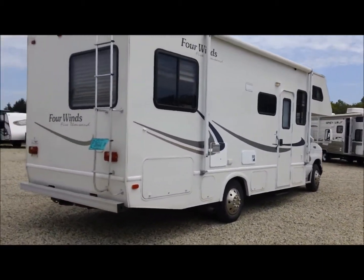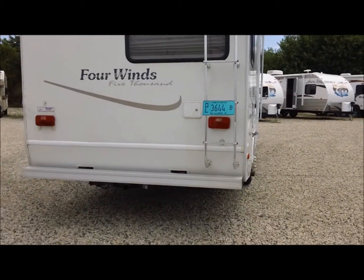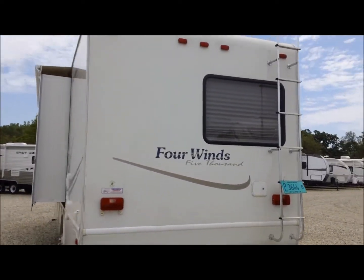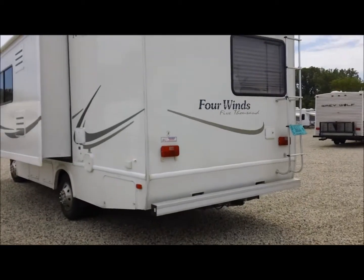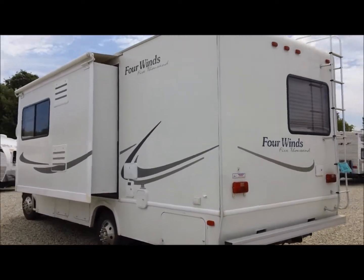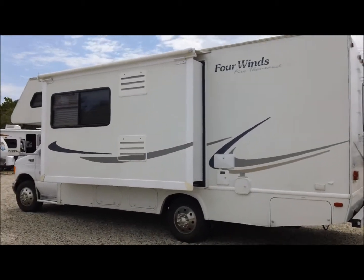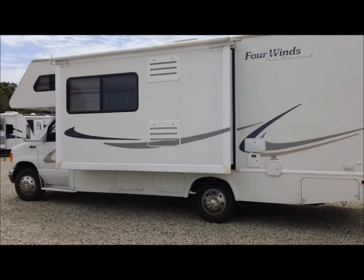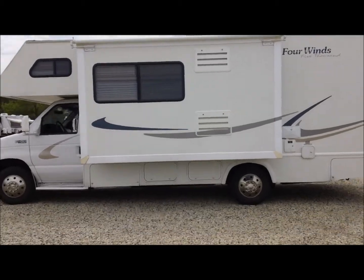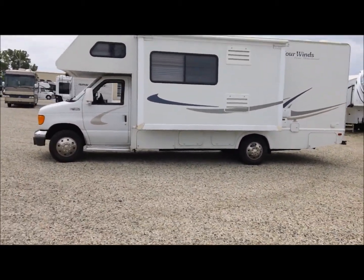There are definitely no signs of leaks and no damage. The previous owner who traded it in said he could get 16 miles to the gallon — that had to be at 55 miles an hour with pretty gentle driving. I don't know if you'll get that good of mileage, but still it's a good coach with the V10 engine.